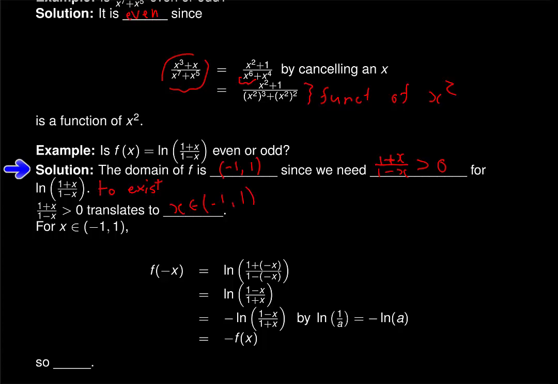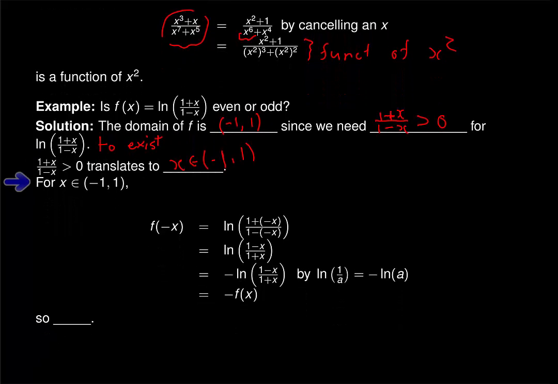Okay, so in particular, if you're outside this region, say you're less than -1, then what's going to happen is this denominator here is going to be positive and the numerator is going to be negative, so it's going to be a negative number. You can verify this by taking cases. All right. What this means is we only have to look at x in (-1, 1).